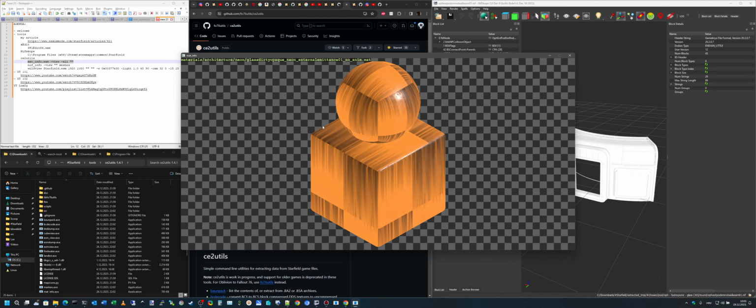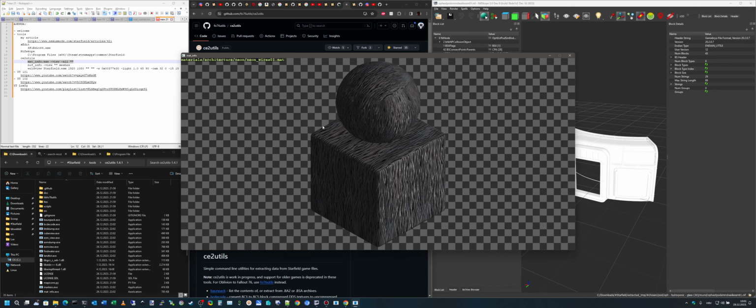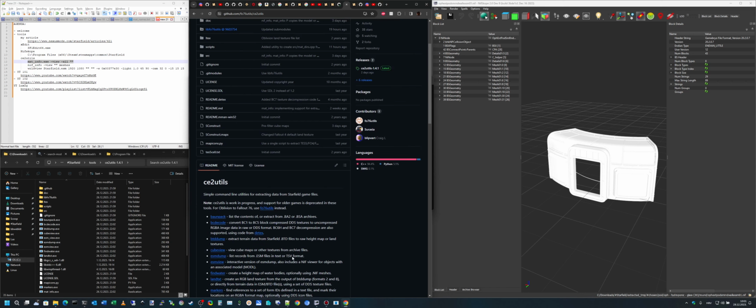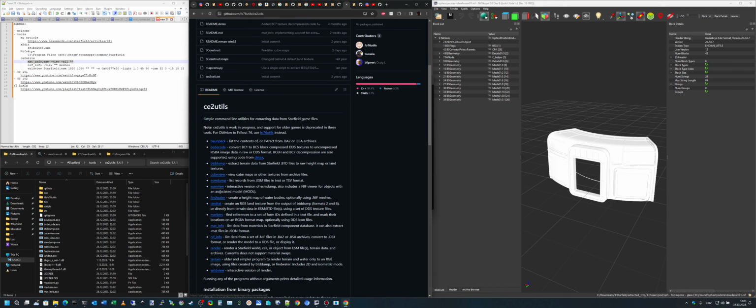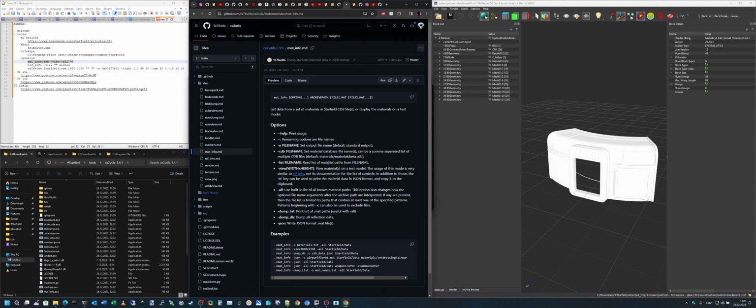And you can just select them in a browser view and get them displayed in this example. There are other options. Please see GitHub. Any of these links, for example, matinfo, will take you to documents and explanations on how to use it.